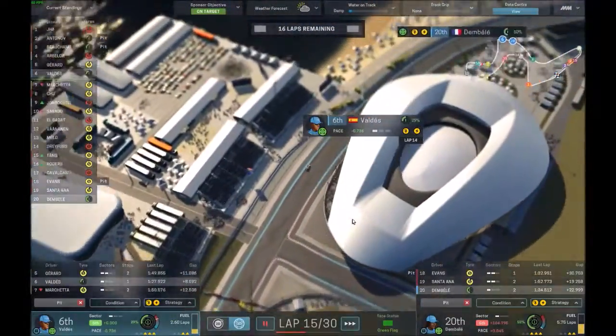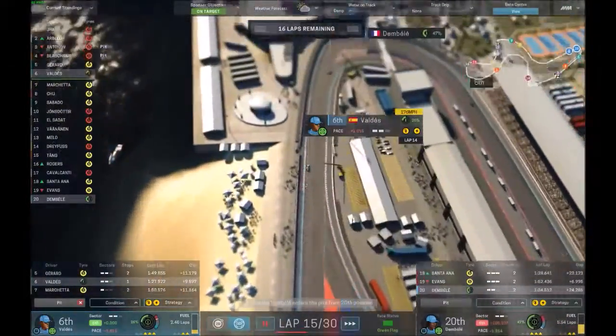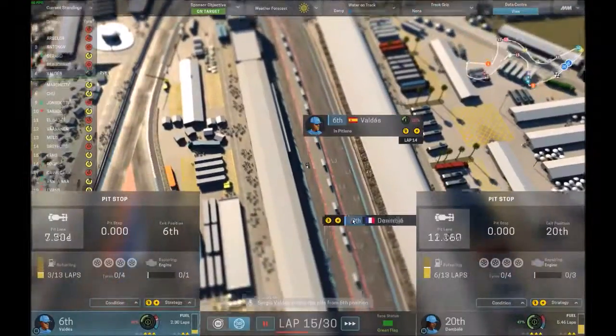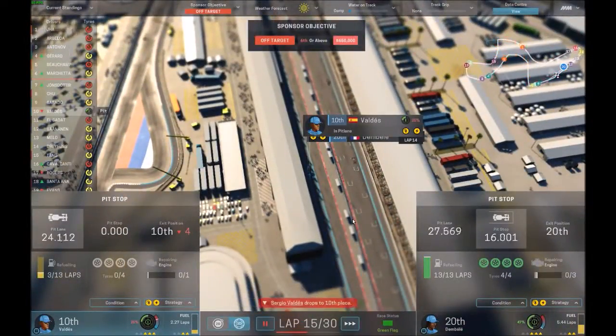So we gotta come in for a pit. We definitely need to get those tire intermediates off. Everybody else is basically switched. We're the last ones. So we are gonna lose those positions.